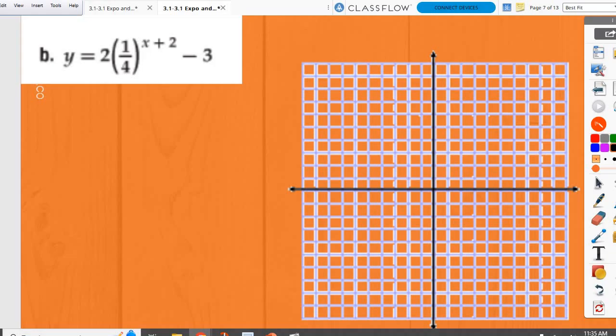So after you found the points, you plot it and then you do the transformations? I mean, technically you could move it from the points on the table. I just think that's kind of hard to visualize what it's going to look like just from the table. That's why I like the graph version.